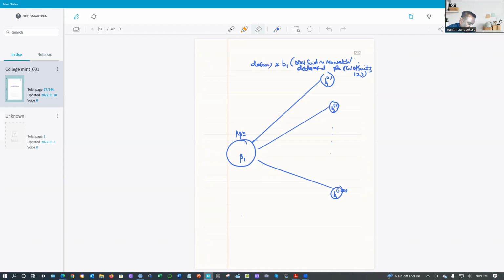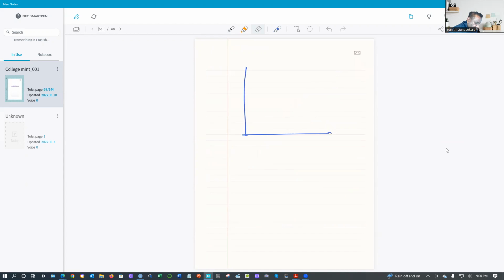So that will create B1 1, B1 2, B1 3, dot dot dot, B1 998, B1 999, B1 1000. If you want, you can rearrange them too. But you can draw a histogram for this one. That's my B1, and this is my frequency. So I draw a histogram.